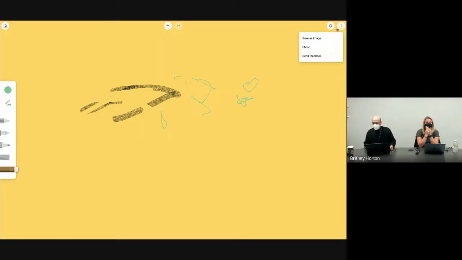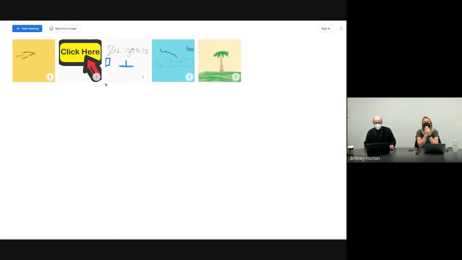And then on this one, we're working with dots to get this more where you're actually logged into this tool, and it's not just device level at this point. But you can share this image and download it, or you can share it. And what the sharing does is it just copies this so that you can paste it someplace else if they're trying to share it with somebody. And then the little house here brings you back to the beginning. This is device level, not user level, which a lot of tools are in Google. We're trying to get that straightened out so it's actually signed in. More functional.